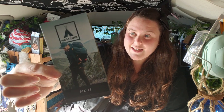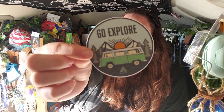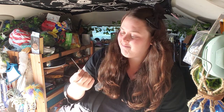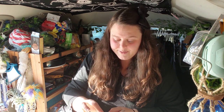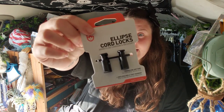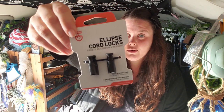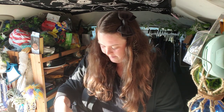Now moving on to October's box. The theme of the month is 'Fix It,' so I'm hoping there's a lot of things that can help me out. This month's sticker is so cute — totally right up my alley, it'll look great on my toolbox. The first items inside are ellipse cord locks. I have a lot of things with cord locks on them, so having extras in case one breaks will come in handy.